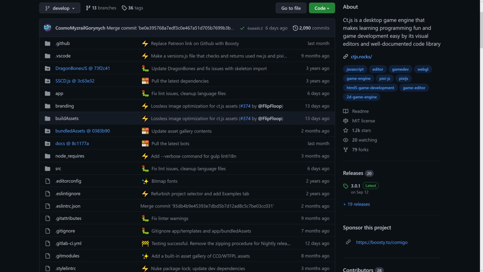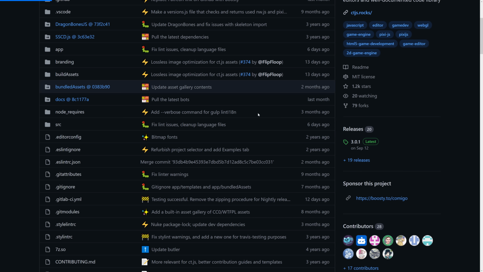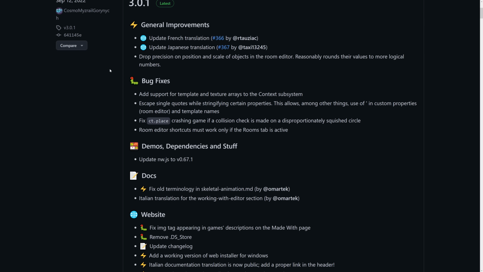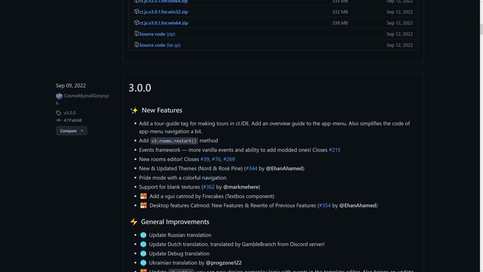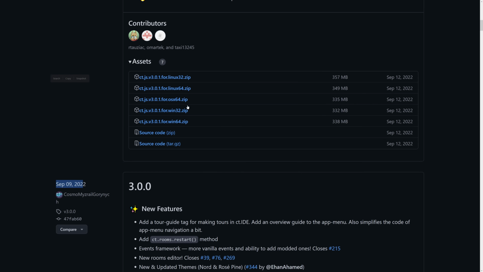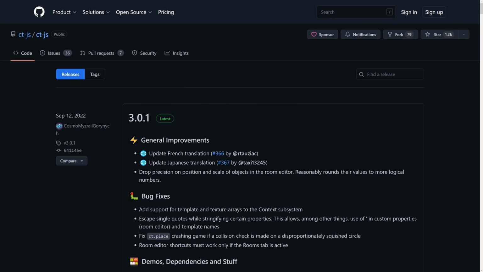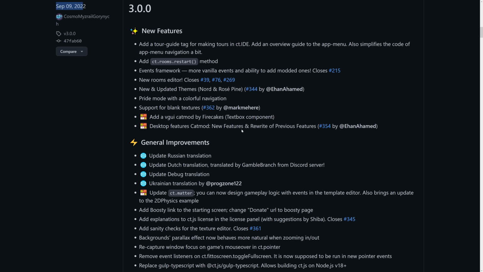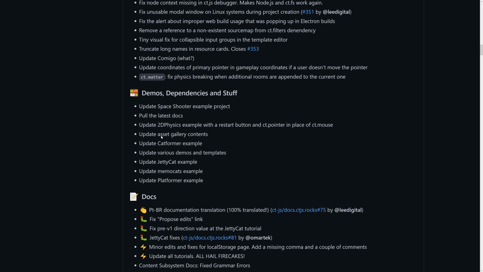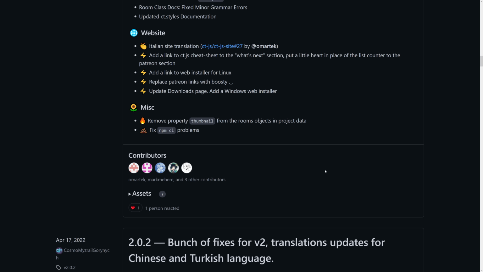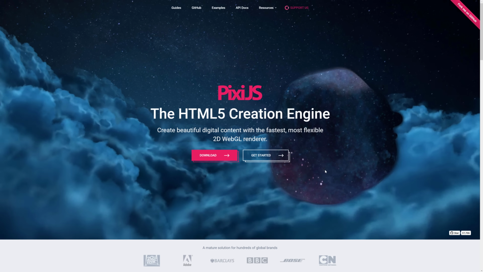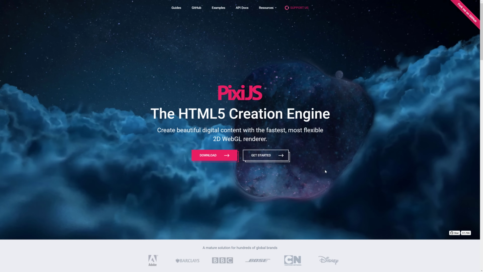So again, it is available open source as well, and they are available as releases there. You'll see from the release schedule, it's updated fairly consistently. So the big release was back on September the 9th for the 3.0 release. And then since then, 3 days later, there was kind of a hotfix release. So if you want to really get into the details of what is new in 3.0, all of the details are available right there.